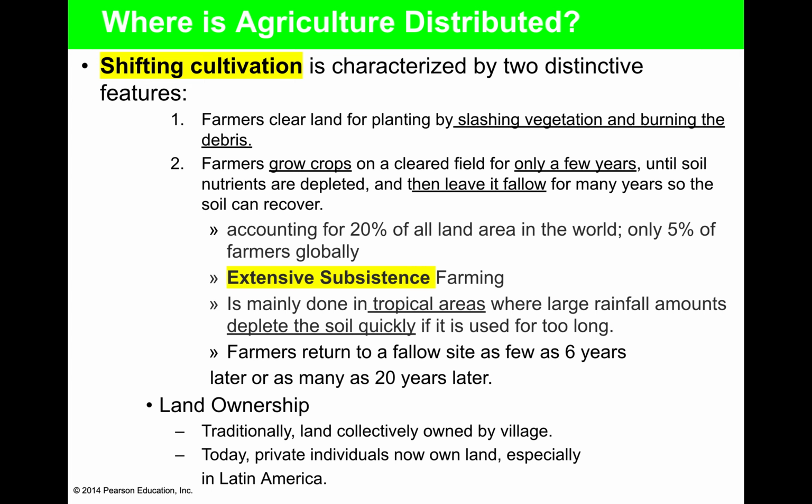And the extensive system of farming, again, uses wide areas of land in tropical regions and rainforests. They will slash down the forest, and then they will use that land. Once they slash down the forest, they'll then plant crops in the depleted land. And when they plant the crops, they commonly remain most productive in year 2. They'll use them anywhere from 1 to 5 years at most, usually 1 to 3. And then they'll let it lay fallow for 6 to 20 years.